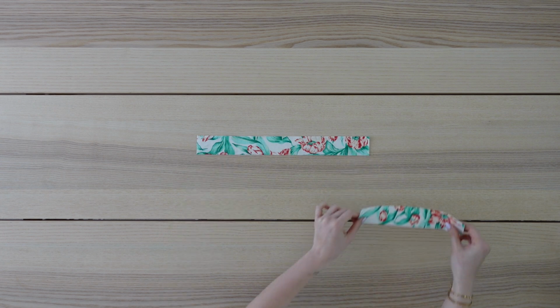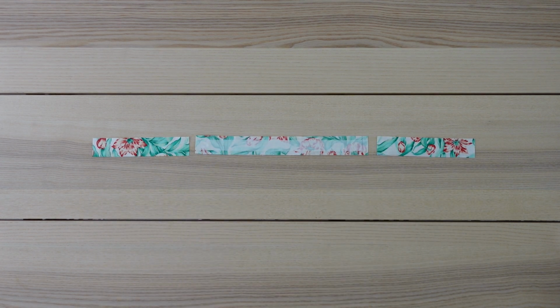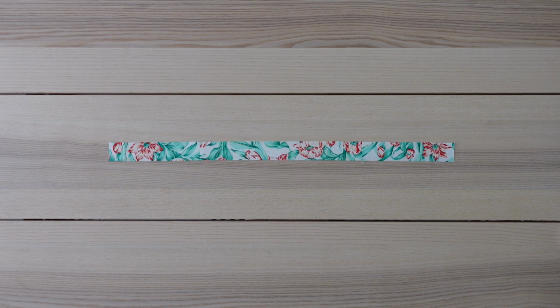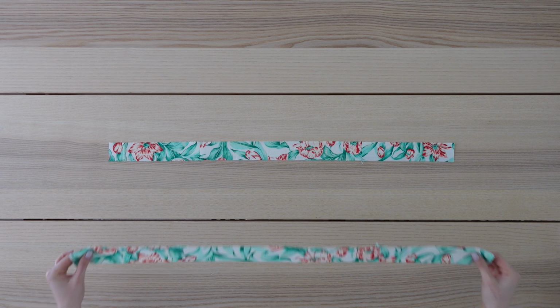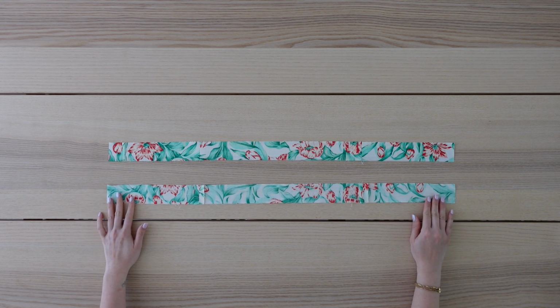Following my measurements, I cut out these 3 pieces. I did iron-on interfacing on all of these for added stability. I'll go ahead and sew these together, creating the shell waistband. Following the same steps, I made a lining waistband which is not interfaced.